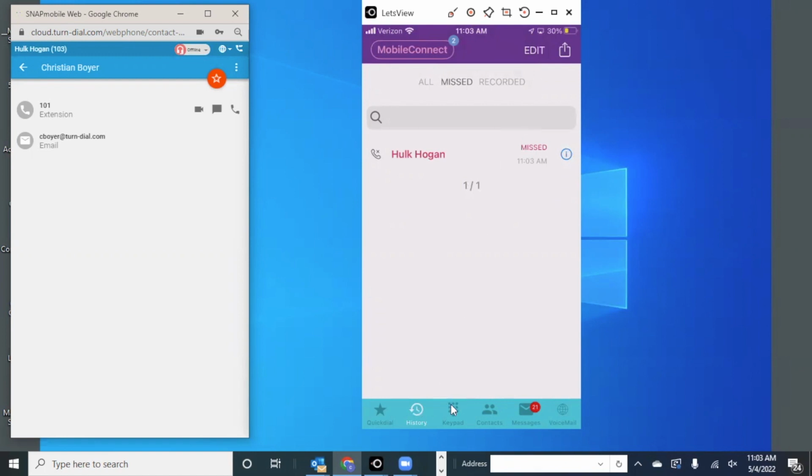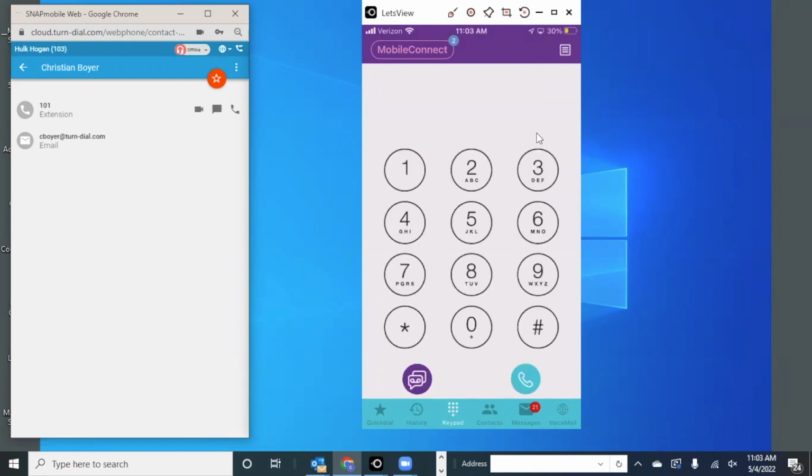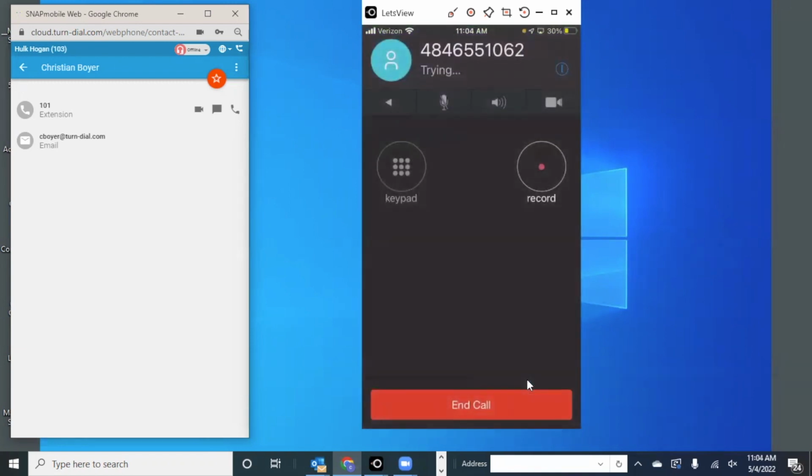To the right of the call history is the keypad. Okay, relatively self-explanatory. If I wanted to call someone, I can call them right from the dial pad. So if I wanted to call our office, call one of the guys at the office, 655-1062. Okay, and then I just hit this little phone icon down at the bottom, and it'll initiate the call to our office. Okay, the call is ringing, and then when they answer, the timer will start. So I'm just going to end this call.